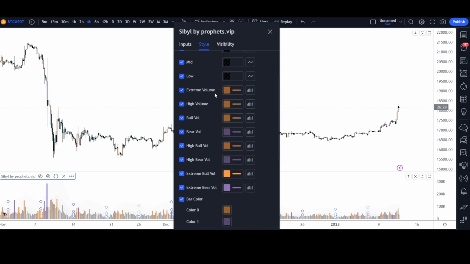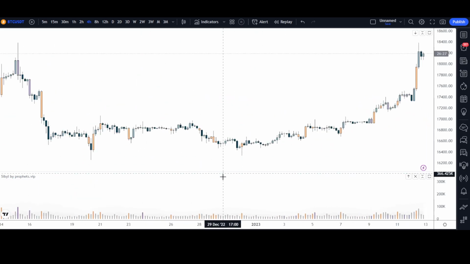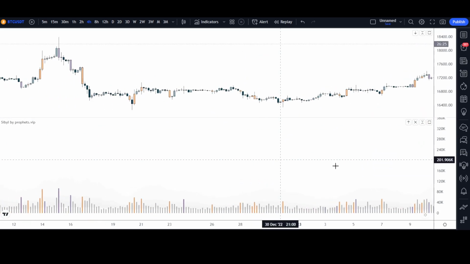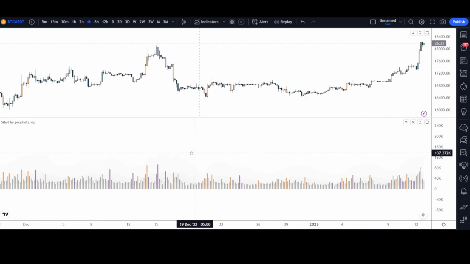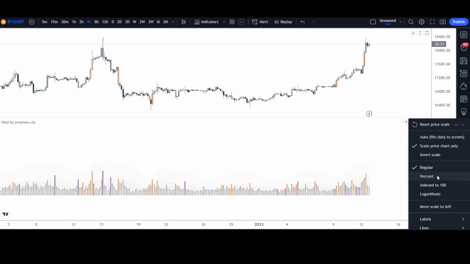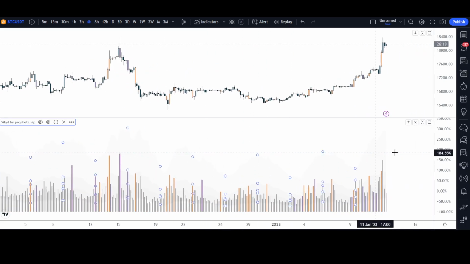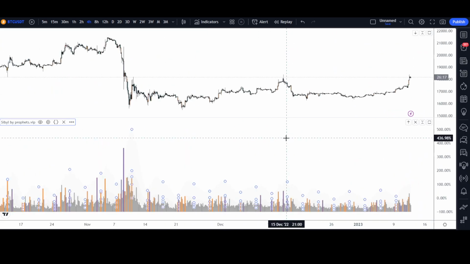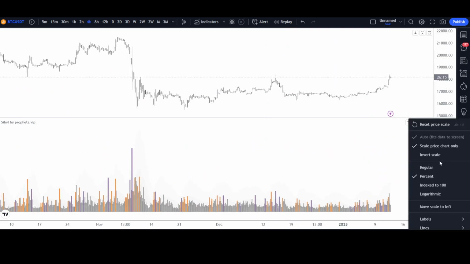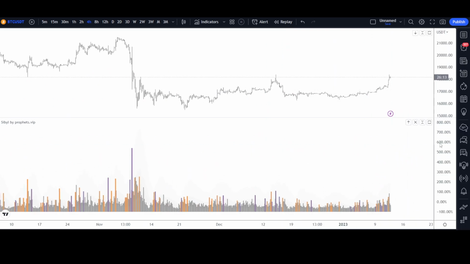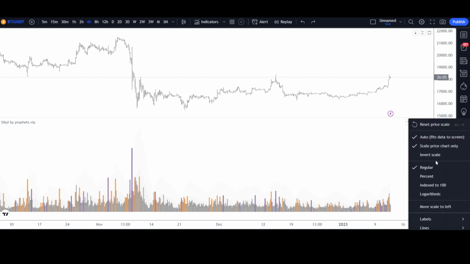Right, and next is just the candles themselves. So we zoom back in, blow this up, we'll make this a bit bigger. Might just see if I can go by percent. Here we go, it's a bit cleaner. Right, so when you right click the scale over here, you can actually change to regular, which is the amount of volume. You see the actual number here, right, based on the actual volume. Or you can change it to percent.